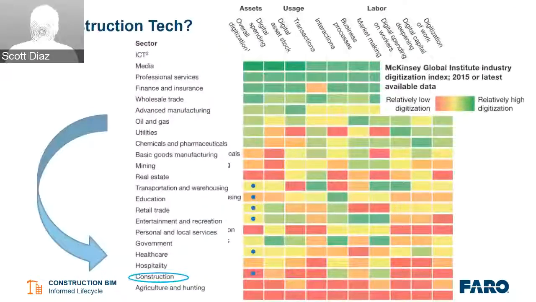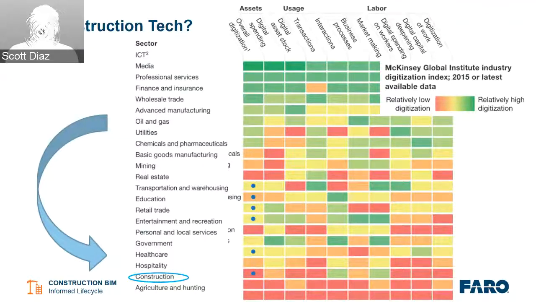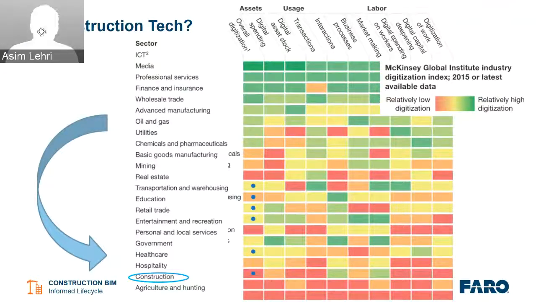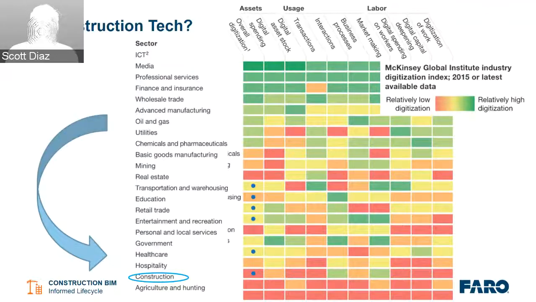Some of you may have seen this graph from the McKinsey Global Institute — it talks about the digitization of various industries, and you can see construction just way down at the bottom, just above agriculture and hunting, which is somewhat embarrassing. This is from around 2015, so it's probably notched up a little bit now, especially in Europe and the UK. We are seeing a huge influx to construction tech now, so I wouldn't be surprised if it's at least moved a little further away from agriculture and hunting.